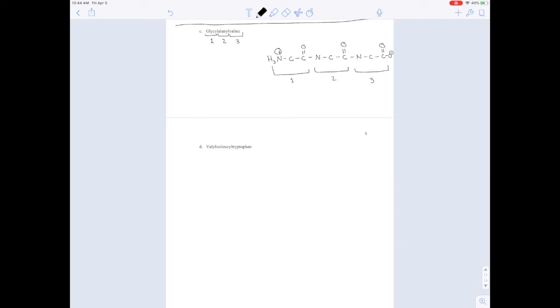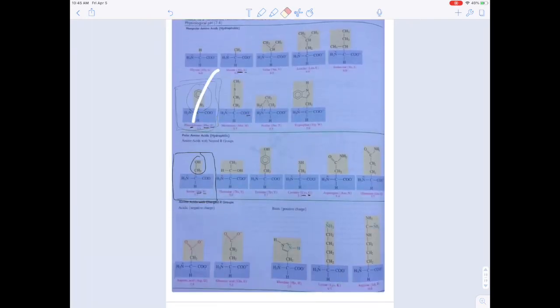In the middle, the carbons that only have 2 bonds and the nitrogens all need a hydrogen. So put a hydrogen on each of those. Notice I'm not putting a hydrogen on the carbonyl carbons. The carbons that are in the middle need a bond going up to their R group. And what that is depends on which amino acid you're dealing with. The first one is glycyl, and the amino acid that most closely resembles that is glycine.